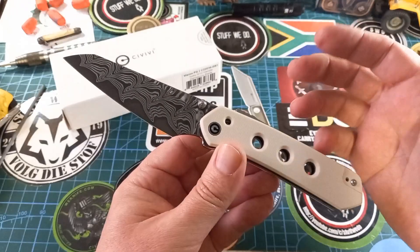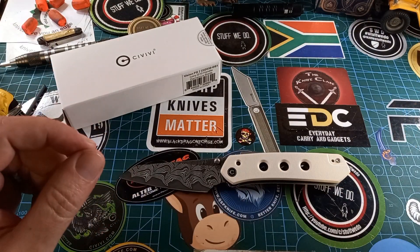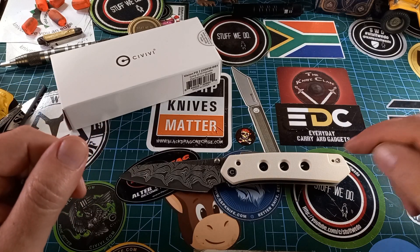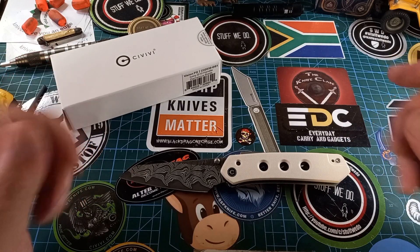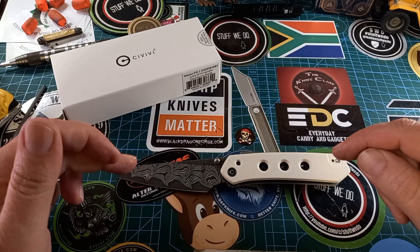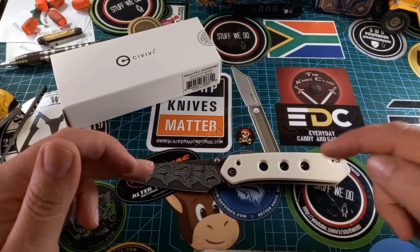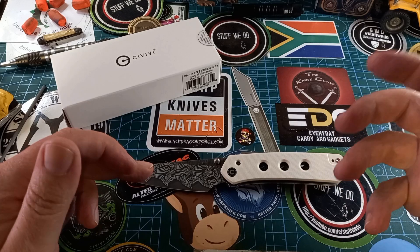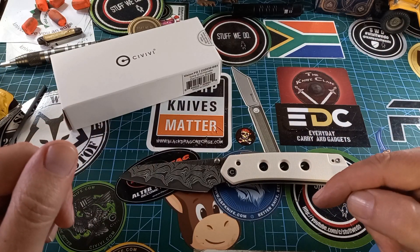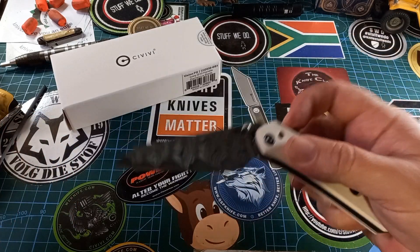The lock should hold up way harder than you'll ever need. I will do the full review once I've had it for a while. If you buy this from the Knife Guy it's 2,200-something rand. They also have cheaper versions — two with black blades and one with a satin blade. The satin blade comes with natural G10, one of the others comes with black Micarta, and another with black G10. Those are all less expensive at around 1,700 rand.